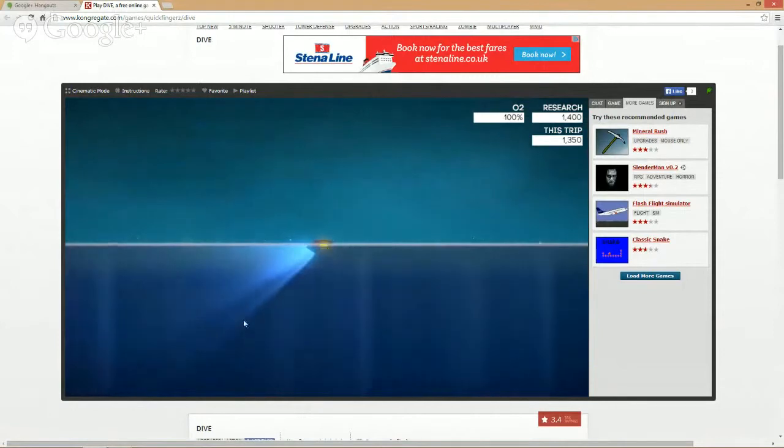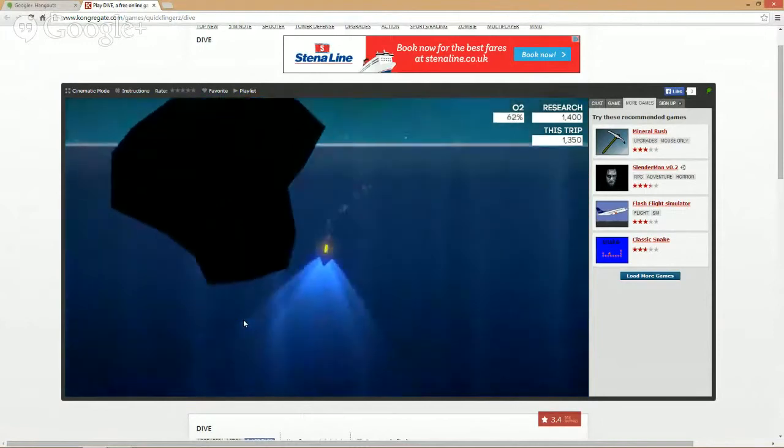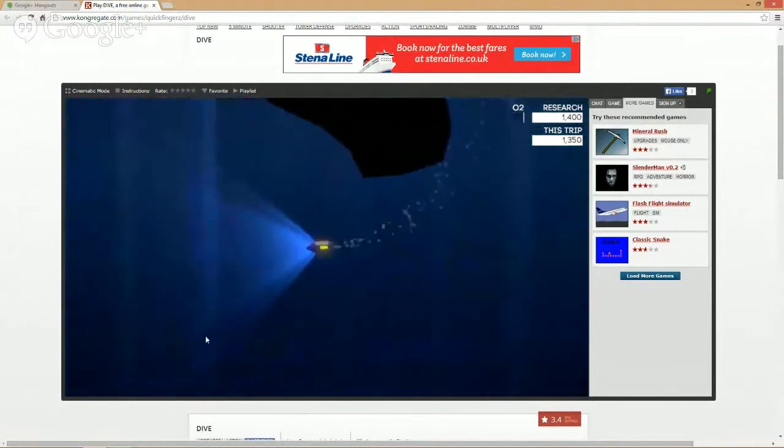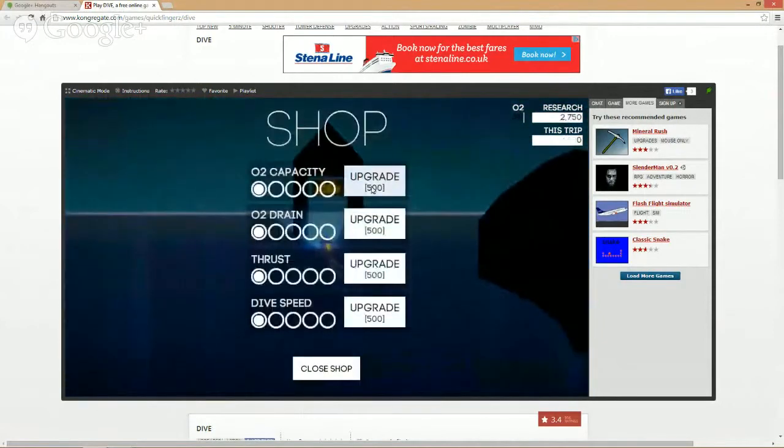Up to the surface. Ping into the jump. Right, so upgrade. So, now my dive speed, my O2 capacity, my O2 drain, my O2 thrust, my dive speed. So what the O2 capacity does, it'll regen your O2 quicker when you go up to the surface, and your O2 drain, your oxygen, it drains slower.